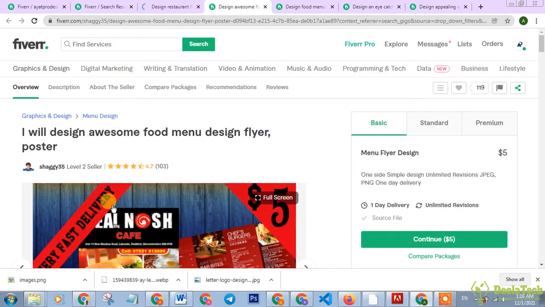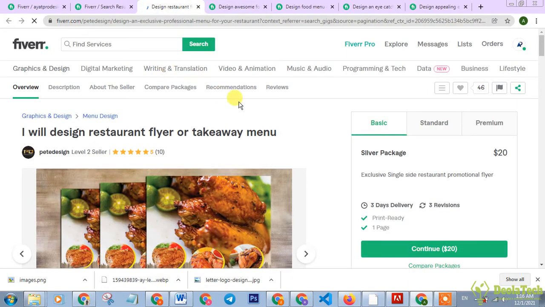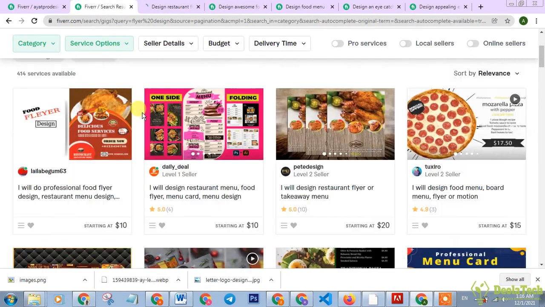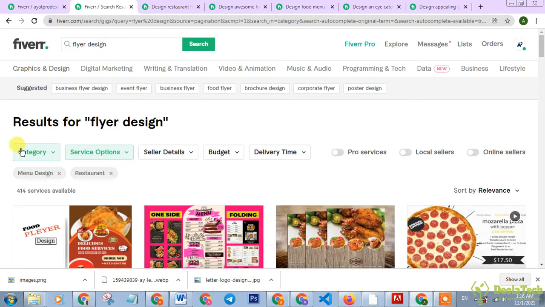Now I will be going back to a different browser to check this menu design. I want to see their most frequent search keywords.